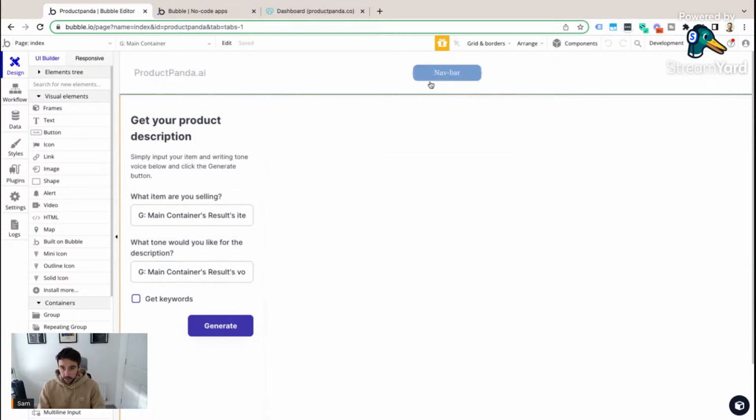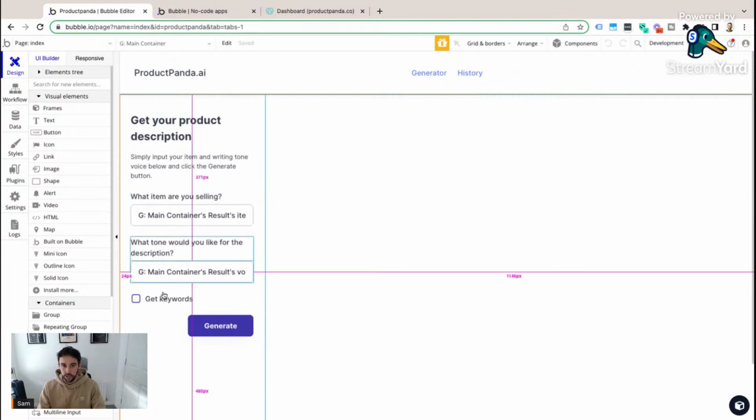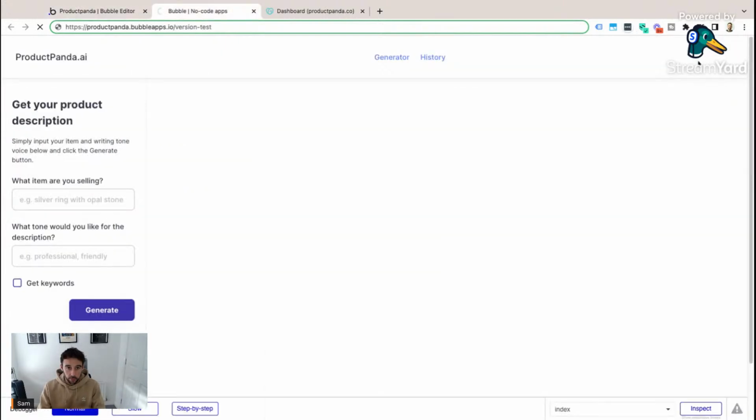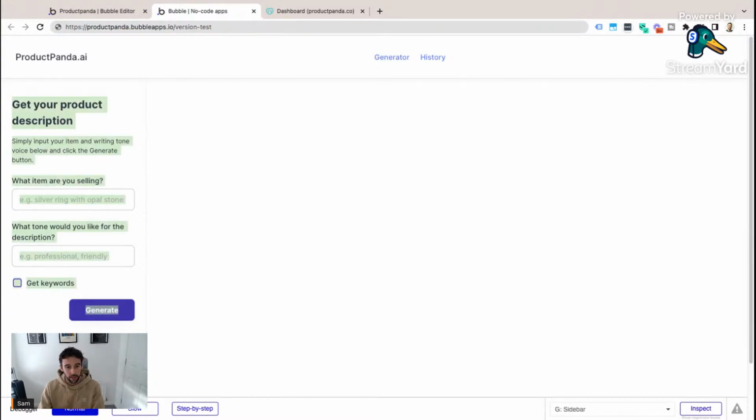You can see here is the very basic shell of it. I suppose the first thing to do would probably just show you where we're at right now, right? So if I click on preview, let's take a look. You can see down here when you log in, you get the instruction panel on the left-hand side.